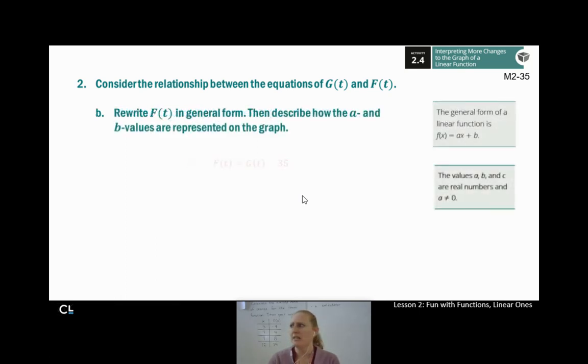Can you then take that you just wrote, and can you rewrite it in general form? Can you substitute in your equation for g of t and see if you can clean that up a bit, and find your A values, your B values, all that good stuff. Hit pause and work it out. Hit play when you're ready to check it.